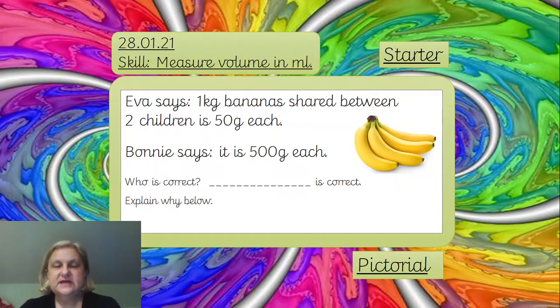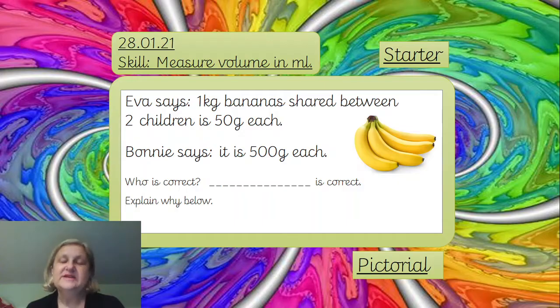So your starter today is the very last of our maths problem solving. We've done really well with that, and we're moving from measuring mass, so that's measuring weights and doing your weight problems, to measuring volume. Basically, if you think of it as measuring a liquid or the space in a jug or a piece of measuring equipment, then that's what that measures. Often we think of it as liquid, but it's not just liquid, but we'll come to this as well. Okay, so we'll start with this starter.